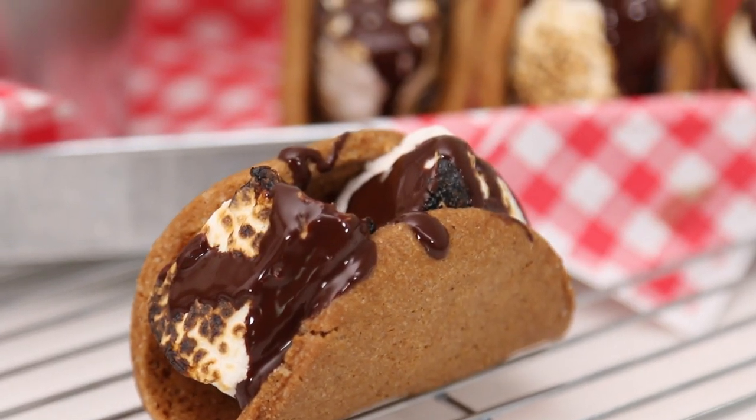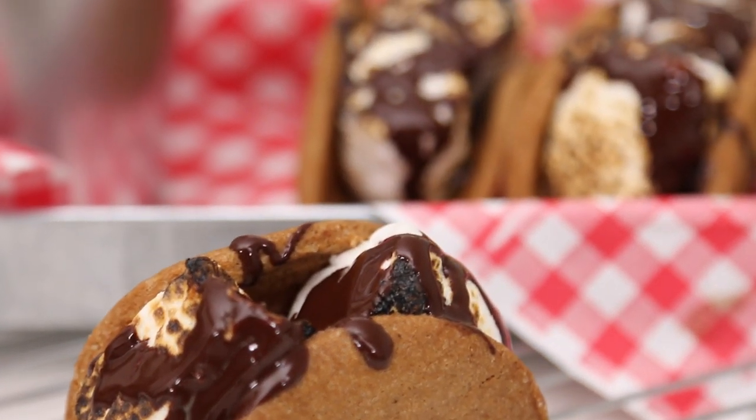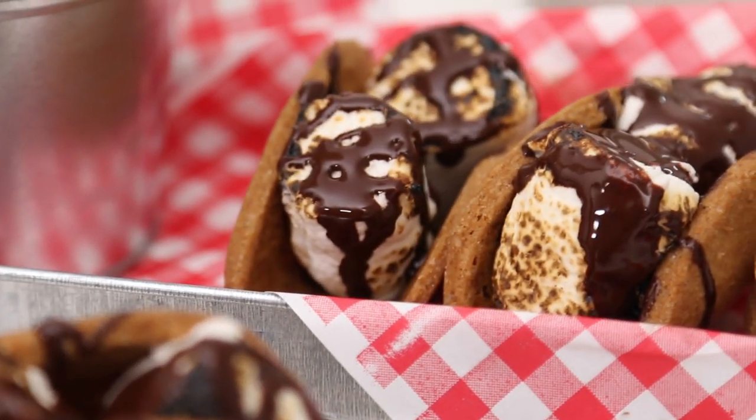I'm making a little summer sweet treat, and basically I'm bringing the outdoors indoors — because not everybody likes nature and camping and smelling like campfire. So I'm going to show you how to make s'more tacos from the comfort of your own home, without mosquitoes and grass making your nose itchy and all that stuff. Is that just me that has these problems?